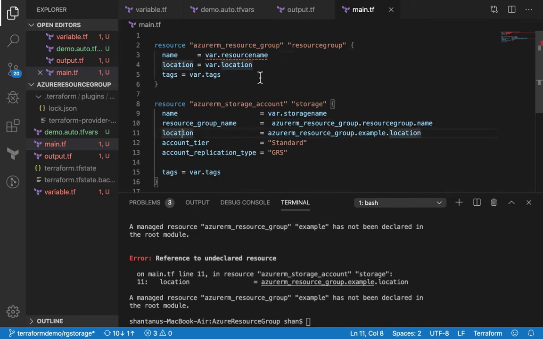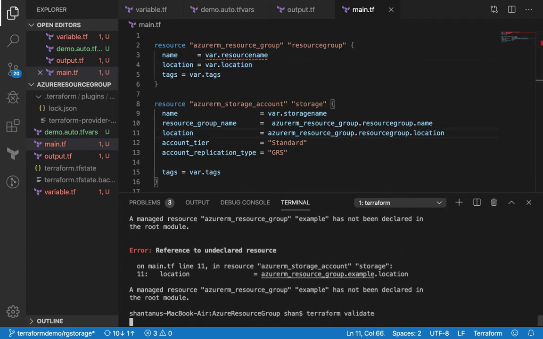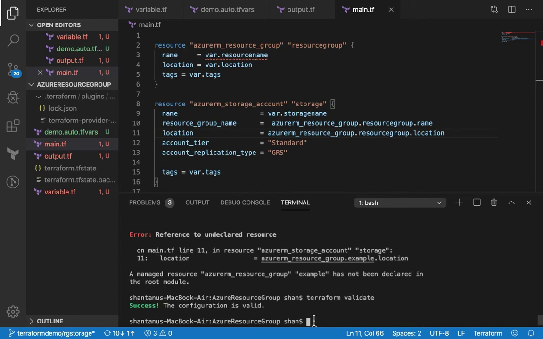Similarly, for location, it's going to be the API name dot local value dot location. So we're going to replace the local value example with local value. And now if I do a validate, it shouldn't give any error, and yep, it says that the configuration is absolutely valid. Alright, so that's one thing.